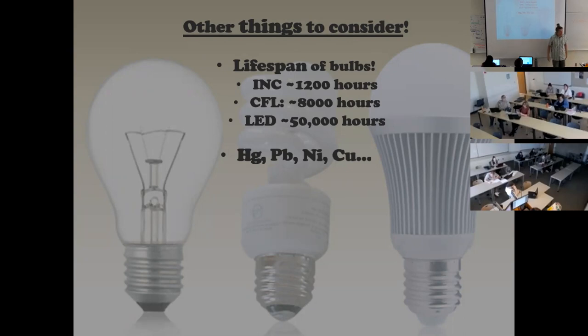Those CFLs have heavy metals in them too. Those aren't incandescent, those are CFLs. We don't have any incandescents in here. All the bulbs I'm seeing around this room are non-incandescent. They usually use CFLs in rooms like this because CFLs are more energy efficient. And we're kind of an old campus. We still have the old CFL fittings, so it would cost too much to retrofit LEDs at this point in time. You can get LED tubular bulbs, we just don't have a whole lot on this campus yet. This is an old building. So yeah, these are CFLs.